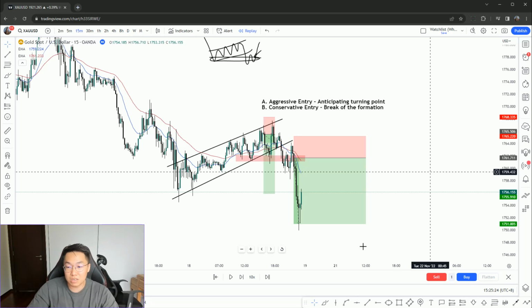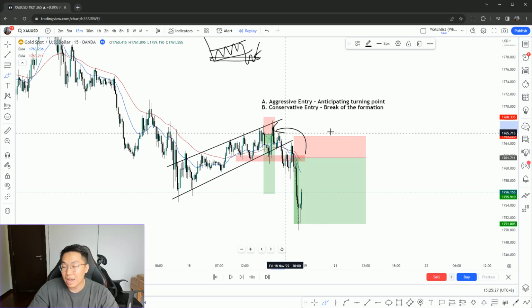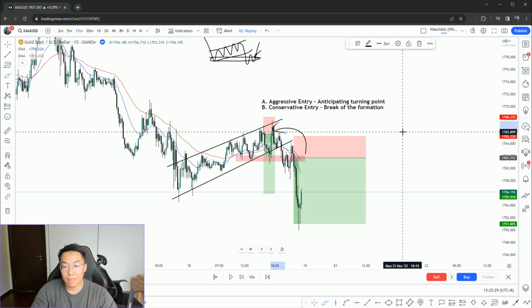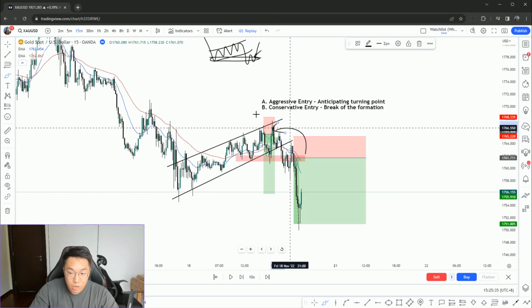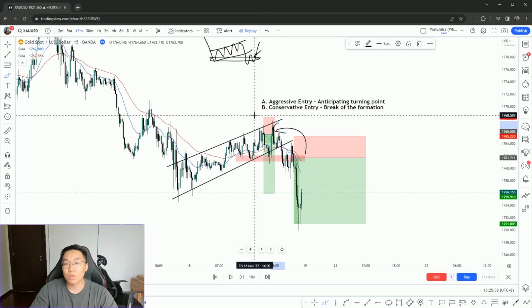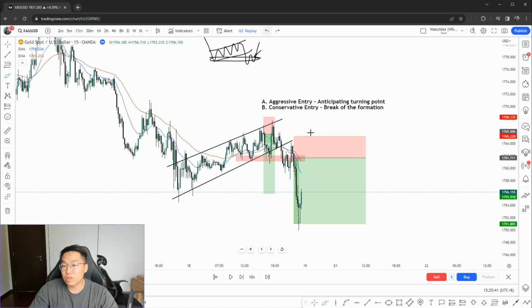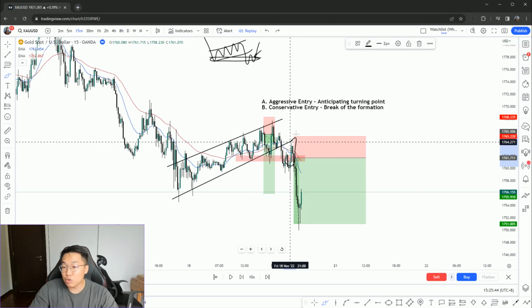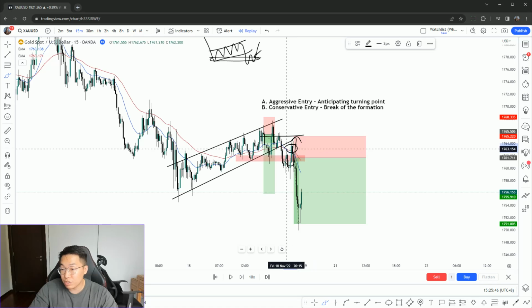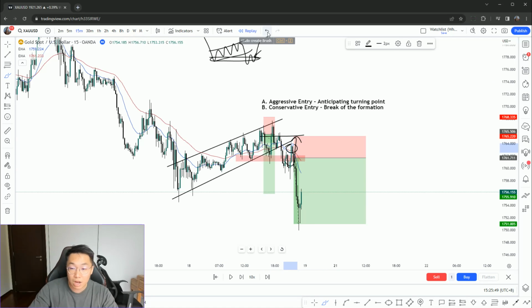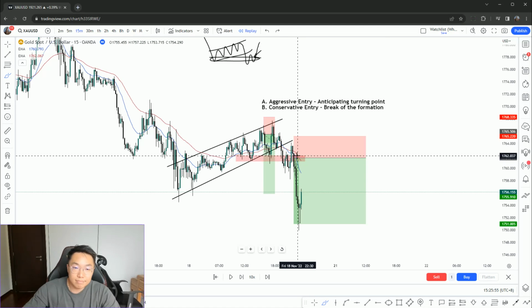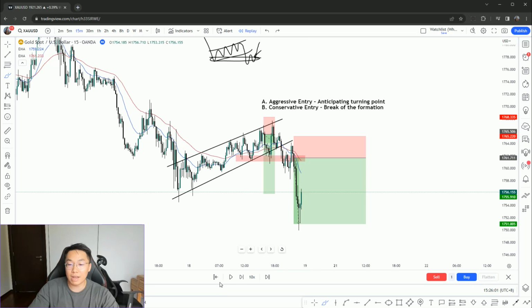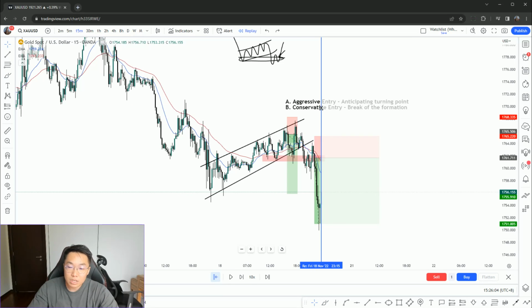First thing first, your price position as compared to this one, who do you think has a much better price position? Obviously, aggressive entry. Who do you think will have tighter stops? Aggressive entry. So let's say you enter based on aggressive entry, when price does this, you have time to break even, you have time to reduce your size, you have time to trail your stops to half an hour, one hour, whatever. But if you're having conservative entry and you're wrong, it could be really fast as well. So you really have to measure how you want to trade a flag. There's no right or wrong, but just think about it.